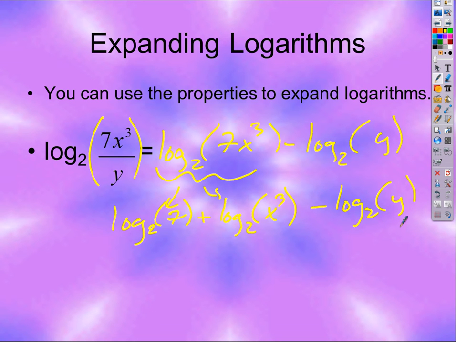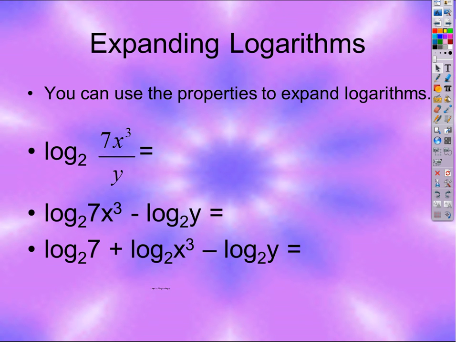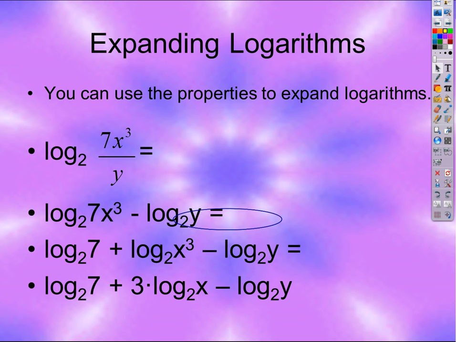And there's still one more thing to do. Good, we've got this 3 that can go out front. I'm taking the log of a power, so the exponent I can pull out front. The very last step would then be to pull that 3 out in front. So it would just look like this. All right, so there's the first step, and then we can take that 3 out front and make it 3 times the log of x. So we can expand these logs. They look a lot bigger, but the individual logs are simpler, and that's the important thing.